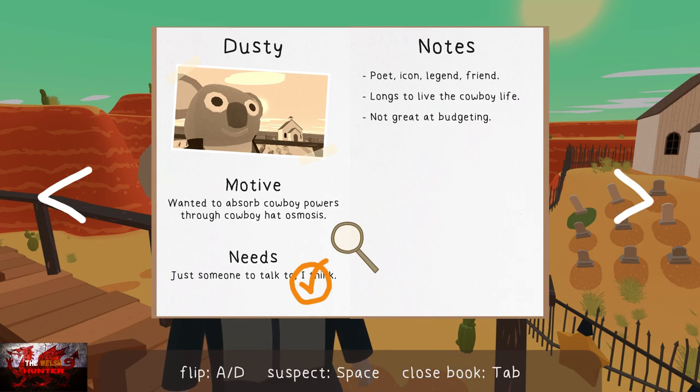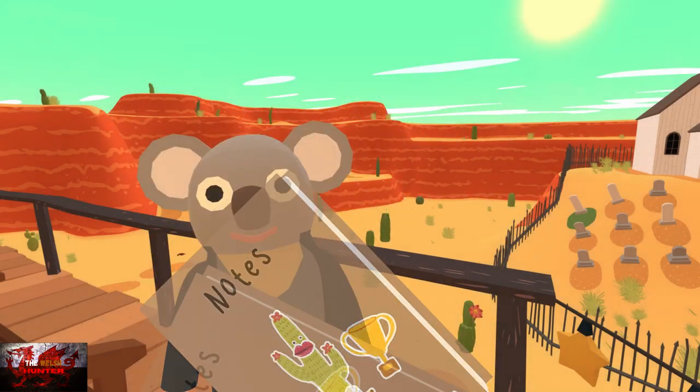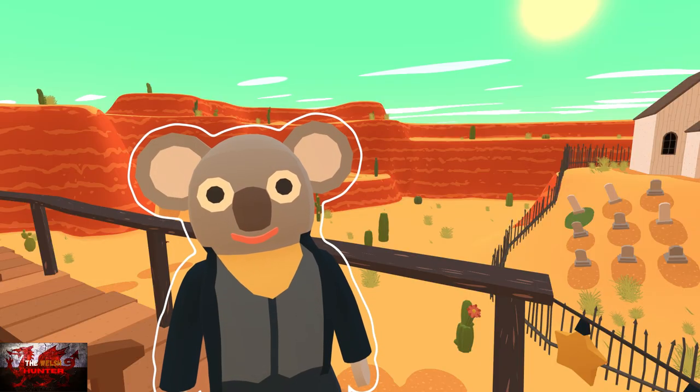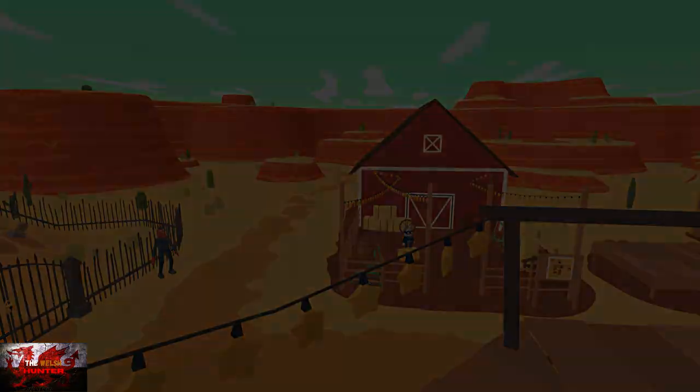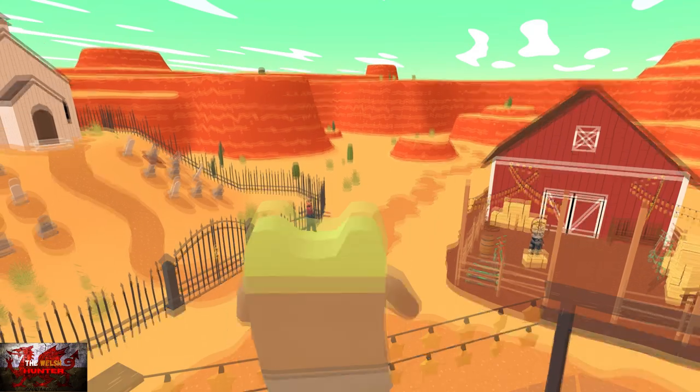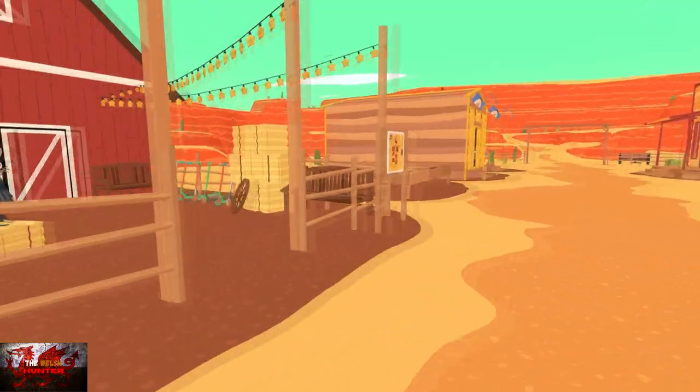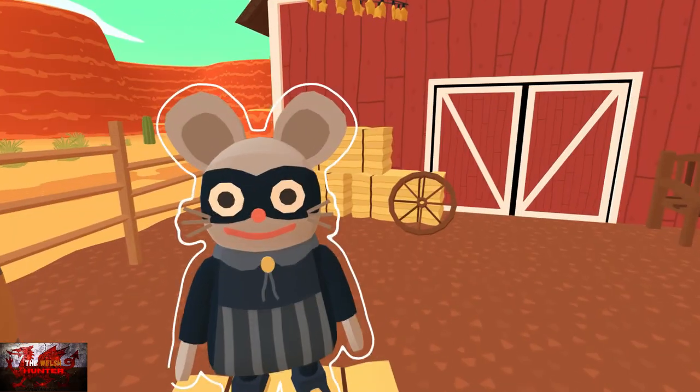So yeah, if you want to press the space or enter button, or it'll probably be the A or X button, you can view them as suspicious, but there's literally no need to do that. You can if you want. Either way, we're going to get on a scooter, hop down, get off our scooter, and go and speak to Mandy Mouse, whatever her name is here, in the barn again.